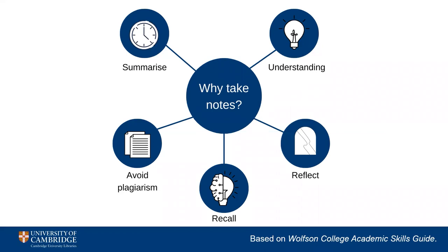Taking notes also gives you a chance to reflect on your learning and how it relates to other information you already have. This can help you to draw connections between topics and identify gaps in your knowledge. Many of us use our notes to help revise for exams, as the act of taking notes can help you commit facts and ideas to memory and aid your later recall.